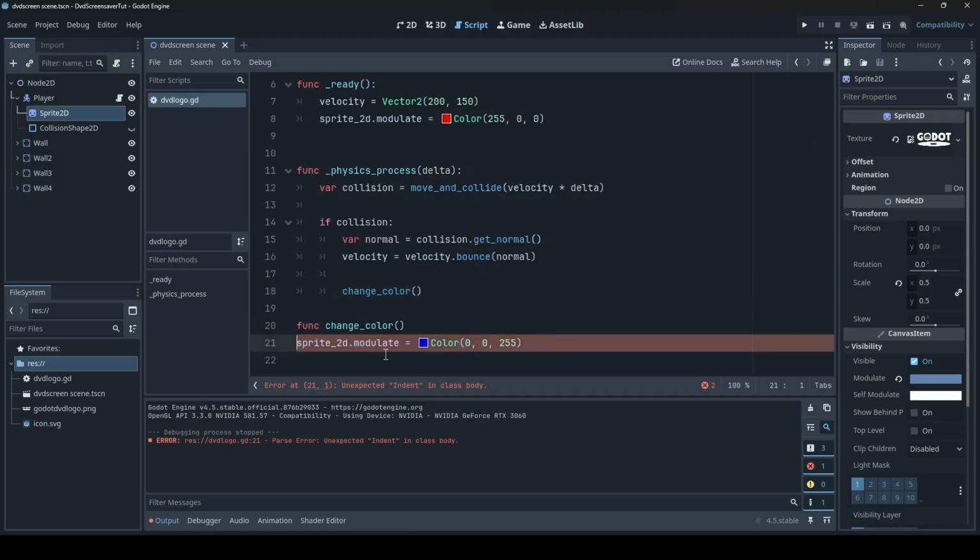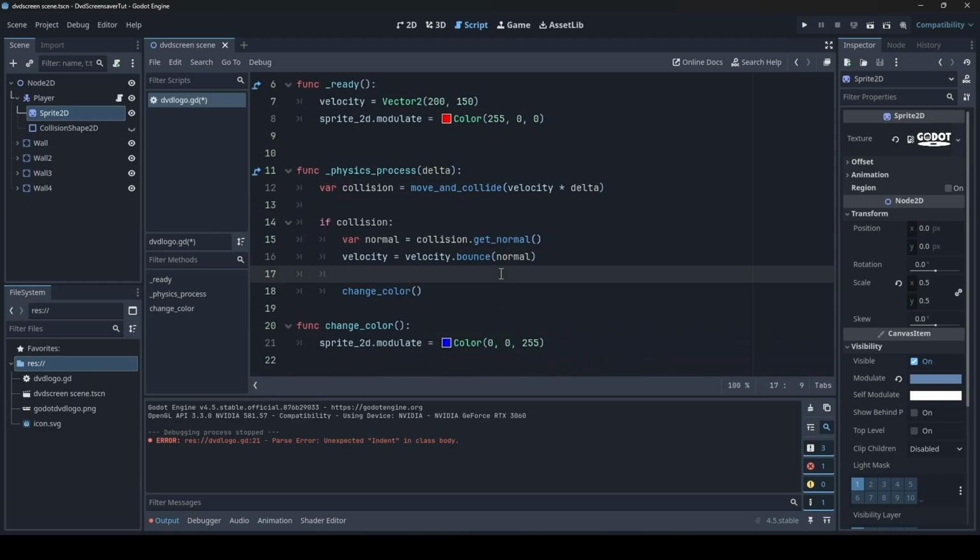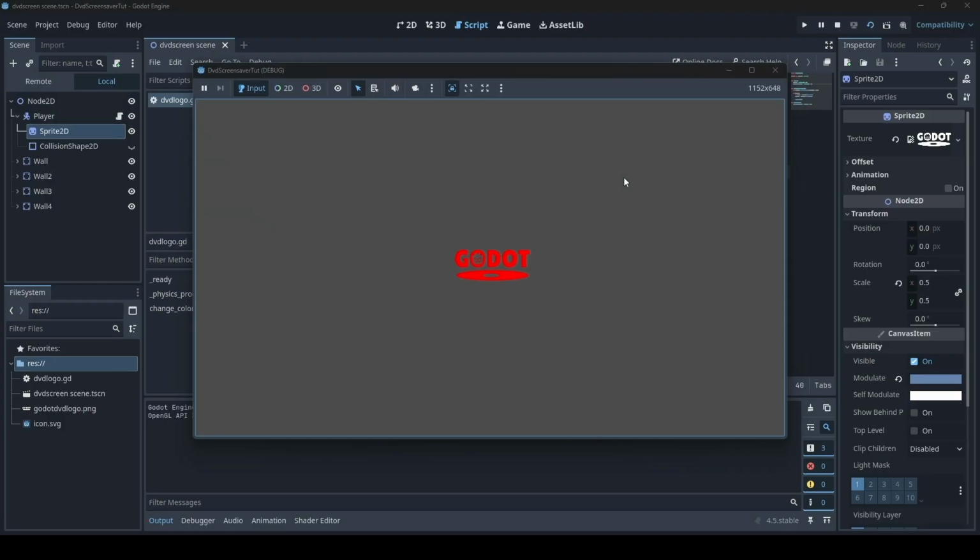Unaffected indent. What? Oh, I forgot the colon there. Okay, it's important to have that colon. What was I saying? Oh, so now we don't need to worry about making sure this function is updated with the information. If we store the information down here, then we can affect this and just have it call, and then it's just cleaner code. We're going to put it up here eventually, but I just want to test to make sure that our new function works. It should be red, and it should change to blue when it hits something. So boom. Okay, that works.